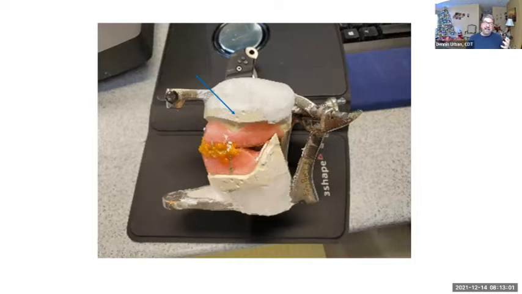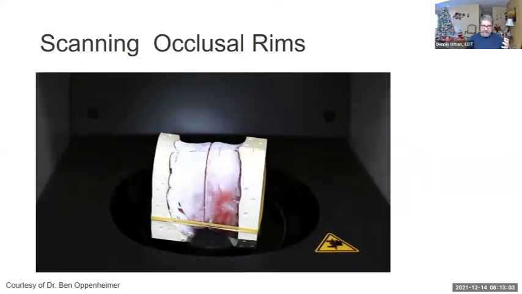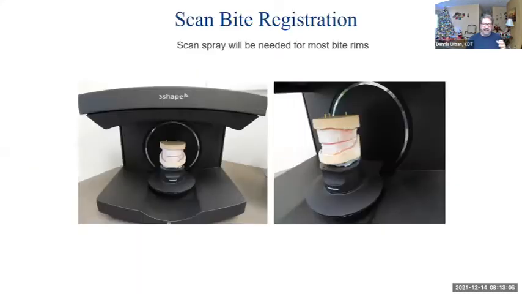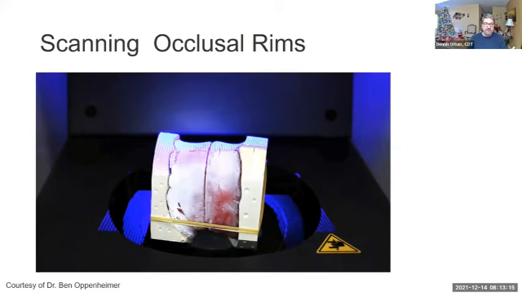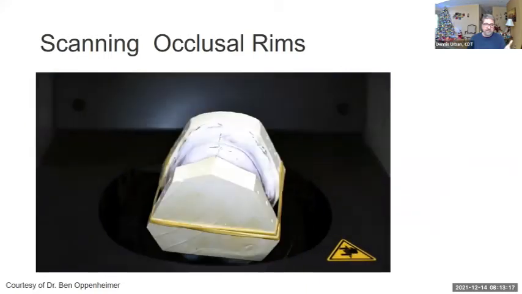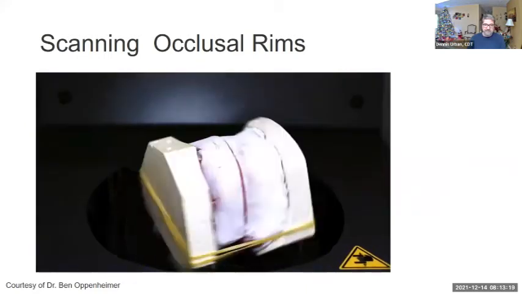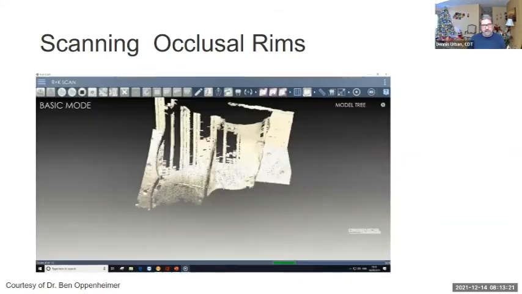So what I do, I have a magnetic articulator. I'll go back to the screen in a minute here. I put some scan spray on it. Look how nice those models are. This is a magnetic articulator. I just pulled those models off, and I'll show you what I did here. All we have to do is scan that impression or those models like this, and then we get the exact occlusion that we need.